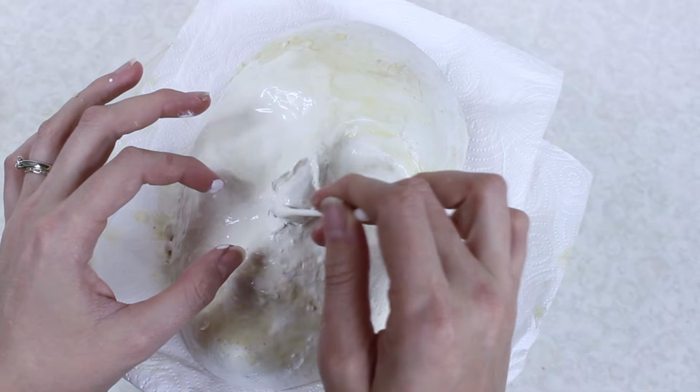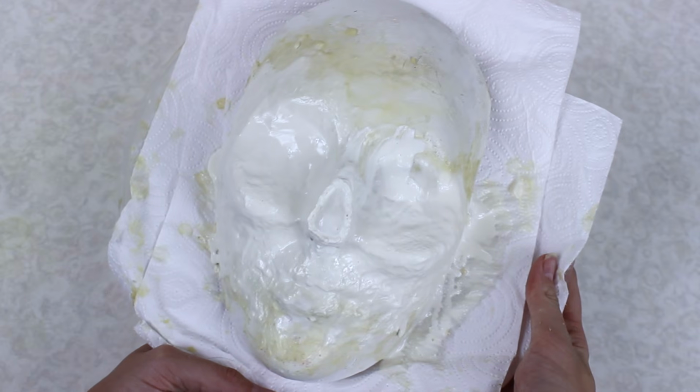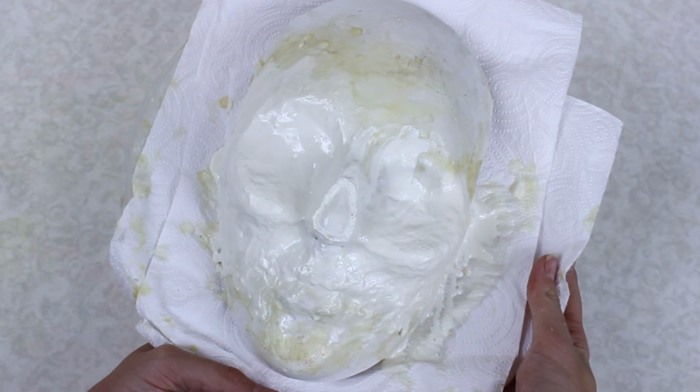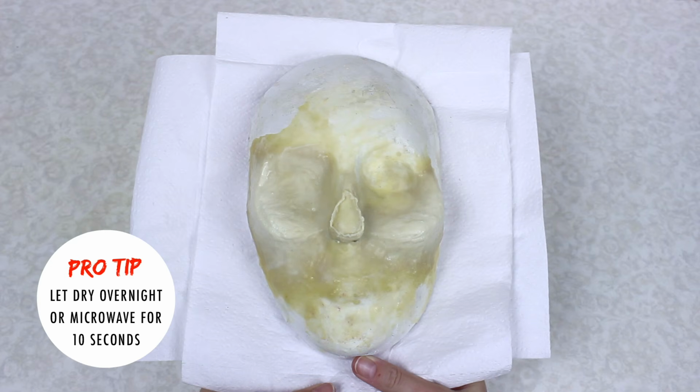Letting a prosthetic dry is one of the most important steps, so when I get about 50% of the way through, I like to lock it all in place and let it dry overnight. I'm going to go through the pros and cons and the 2 different ways that you can let your prosthetic dry and set. I recommend doing it overnight, but you can also do it in a microwave in 10-second intervals.